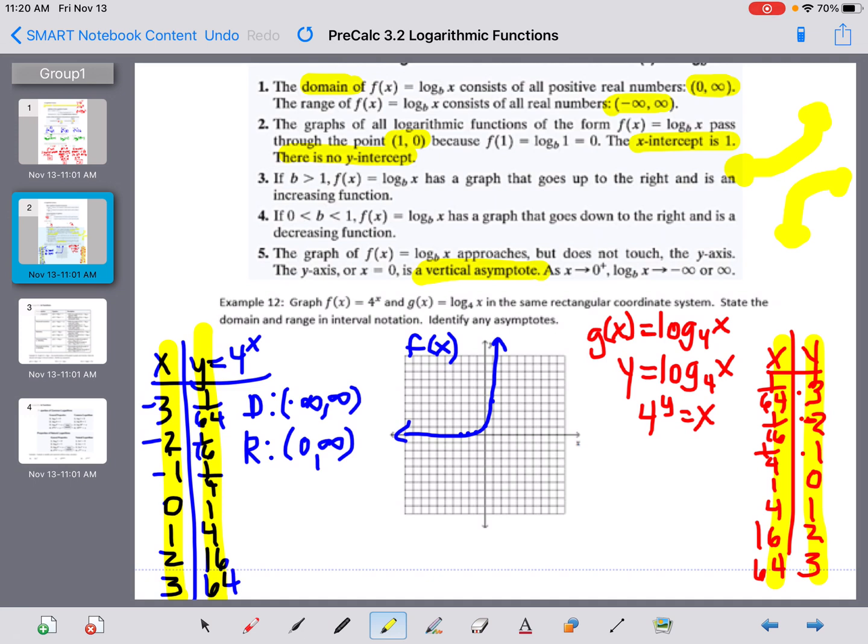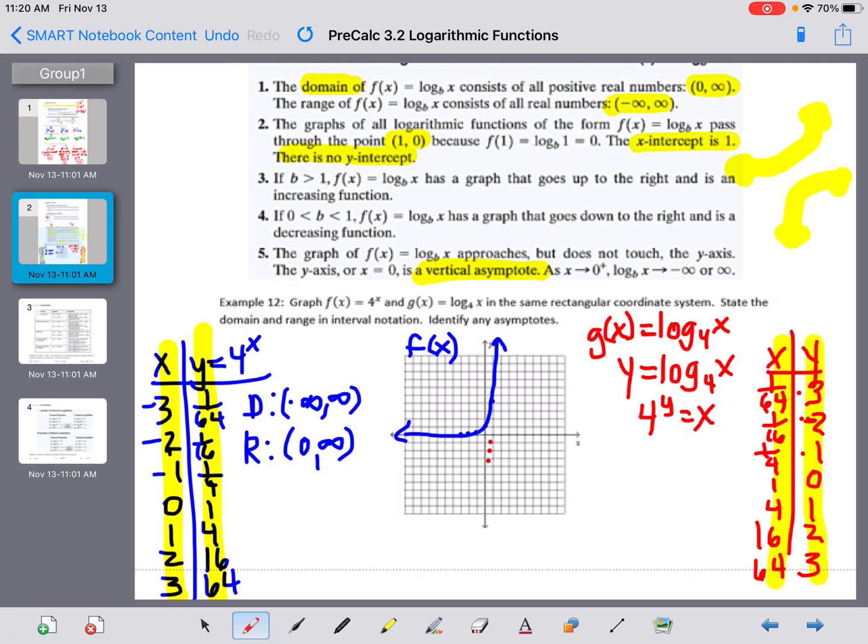And I'm plugging in for the y's and finding my x's. Okay? All right, let me graph them so we can see where these go. My x is 1/64. I'm barely past my 0, and I'm down at -3. Do you see that? And then 1/16, again, I'm barely past it. I'm down at -2. At 1/4, I'm barely past it, and I'm down to -1.